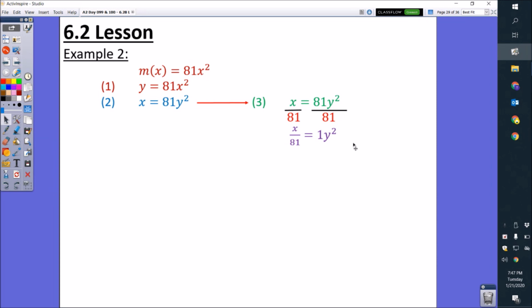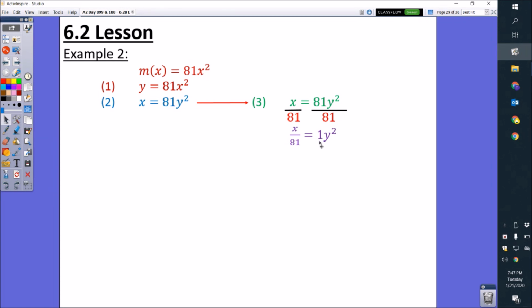And again, you did not hear me say cancel out. You only heard me saying the correct term, divide into 1. If I were to say cancel out, that means it becomes 0 or disappears. Again, over here, it did not become 0. It did not disappear. It simply 81 divided by 81 simply becomes 1. Now on the left side, we still have the same thing, x over 81, or x divided by 81.